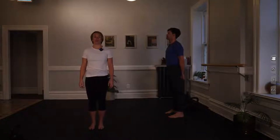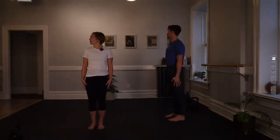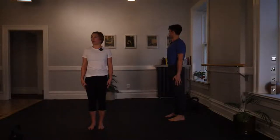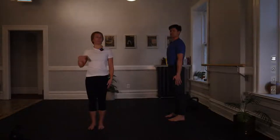Standing tall, we'll start at our head and neck. We'll take our head, with our hands at our side, rotating over a shoulder. As you're doing this, are your shoulder blades pulled back in that light retraction? One more time each way. Your chin is staying level and parallel with the floor the whole time.